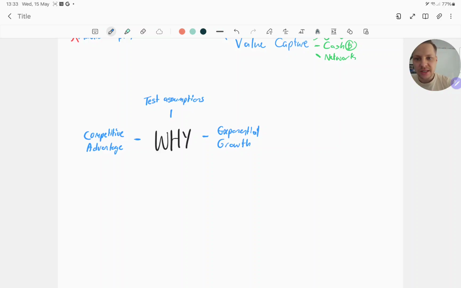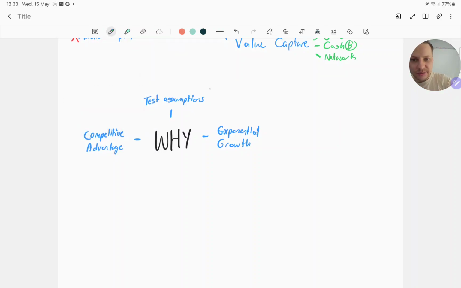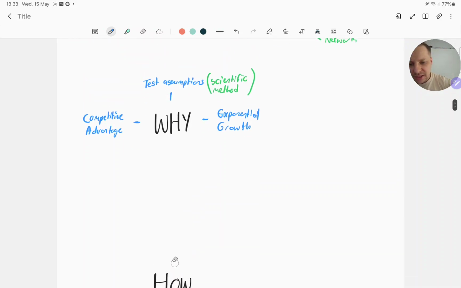Really, that's what it is, right? So in our assumptions over here, what we are doing is putting the scientific method to test. Scientific method. And all the way down here, how does that look? As you can remember over here, I said the scientific method. So let's draw this out, right?